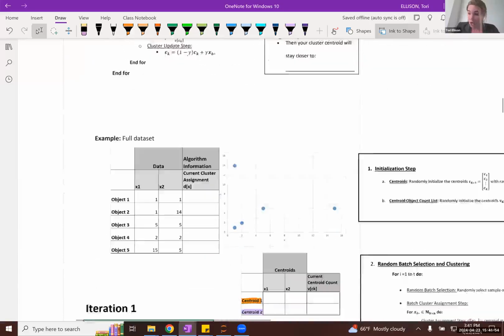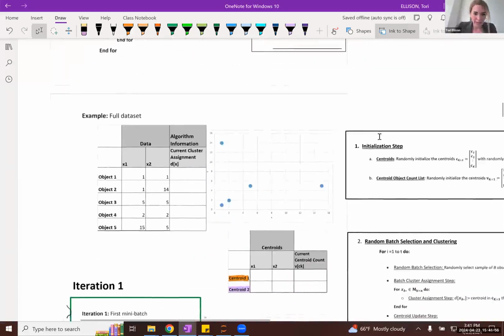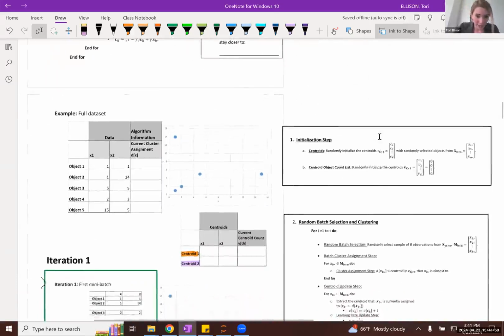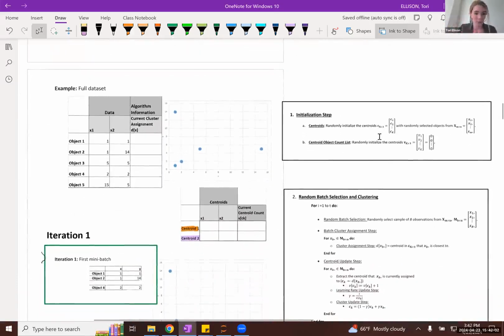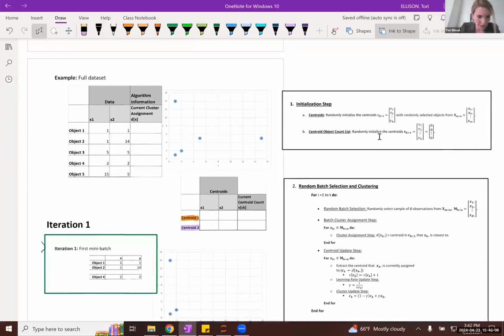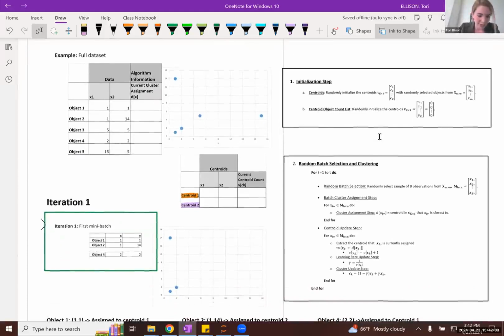Okay. So let's just say, for instance, this data set here is our full data set that we would eventually like to cluster. It's just comprised of 5 observations. But let's say a data set with 5 observations is too large to load at any one given time in our Jupyter notebook.